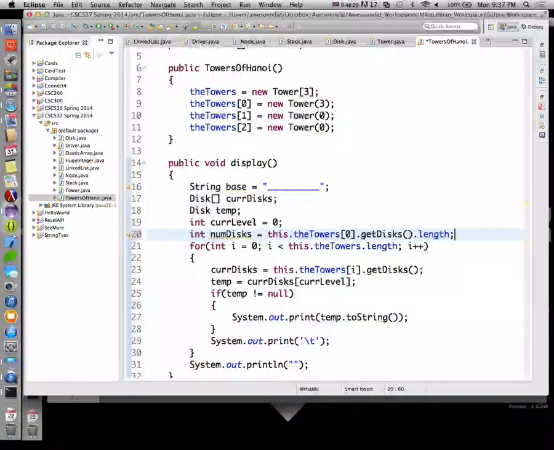Some of them will actually have a disk there, some of them won't. But we know our towers will have the ability to hold that number of disks. This will allow us next class to be able to add in the ability to have towers with 10 disks on them or something like that. Okay? So this is just a generic way of saying 3. In our current example, this will be 3.